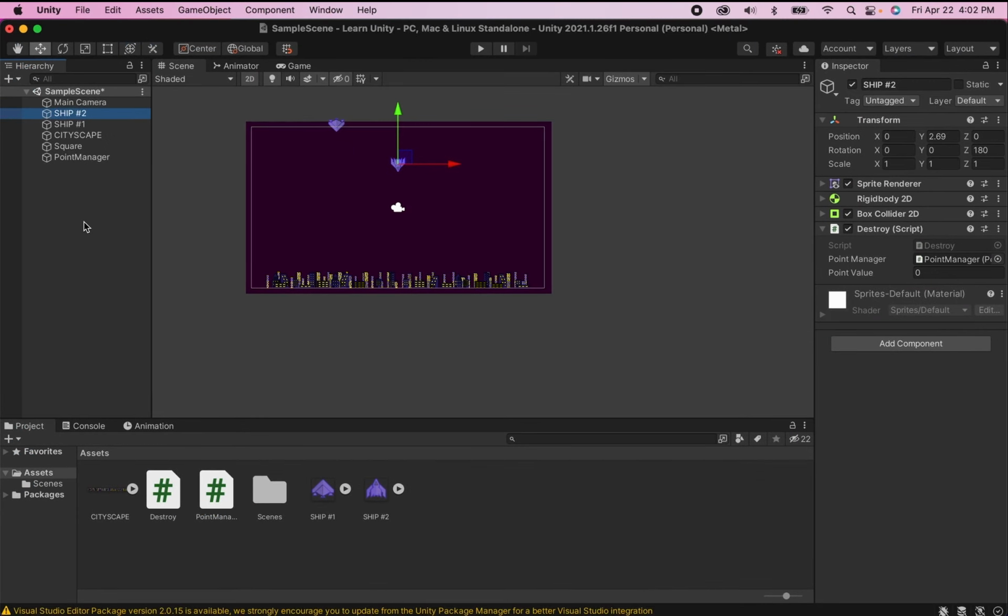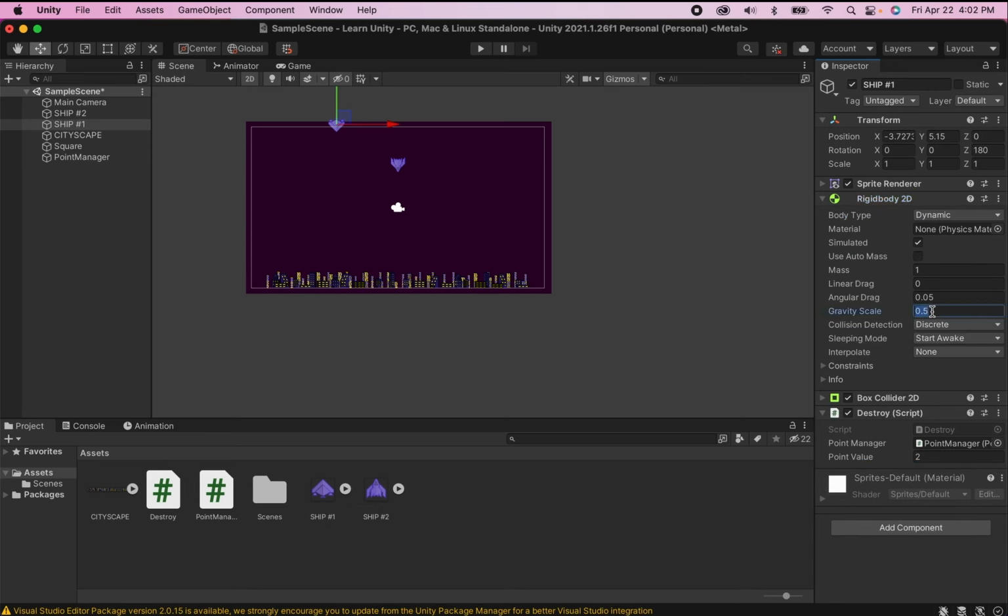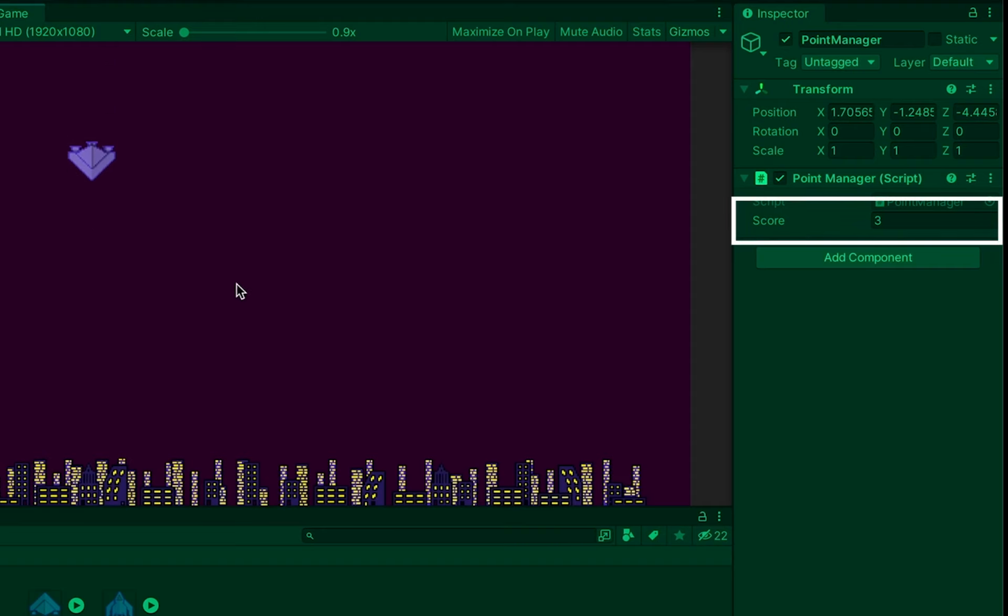By doing that, we've made it possible that in Unity, we can click on each individual ship and give it a different point value. I'm going to make my fast ship worth 3 points and my slower ship worth 2. I'm also going to slow both ships down a bit because I'm not very good at my own game yet, and I want to make sure that I can actually click them in the game. Now when I play the game, I can click on my ships and you'll notice that the score goes up each time.